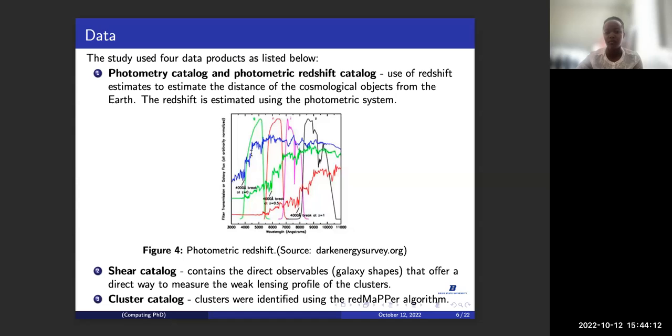In a cluster, that is what we expect. For the evidence that shows there's dark matter, we're expecting that as you move from the center of the cluster towards the outer region, the velocity reduces. But rather we are seeing that the velocity is increasing. It means there's more matter than what we're observing, causing the velocity to increase.